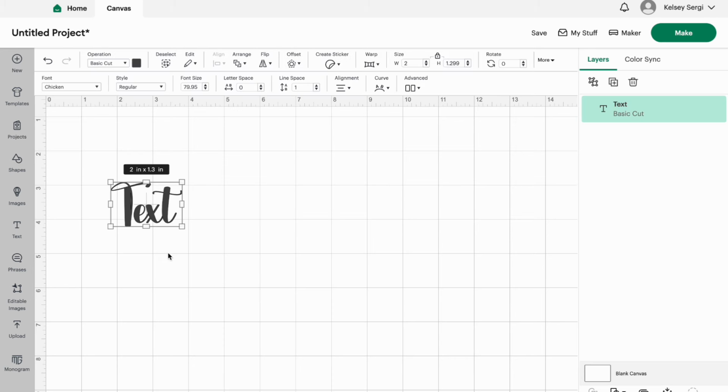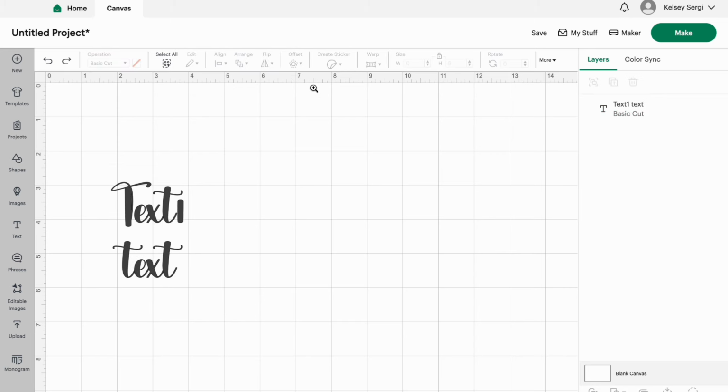And that's really helpful for when you have text that is connected like this, and I'll get into that in a second. Line spacing is if you have two lines. So I go text 1, text 2. Line spacing, if you go negative, is going to go closer to each other, and if you're positive, it will go further away from each other. So that is what line spacing is.